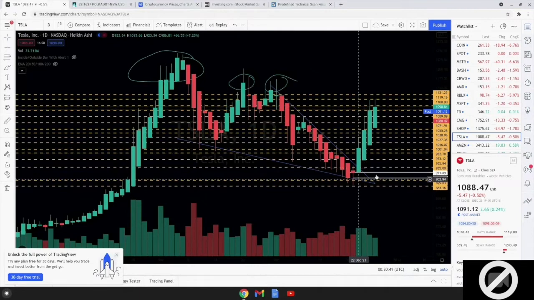As you see, this was my old indication for a call. This is my indication for a put, because I wanted to see if it broke out of that triangle. We were on the live chat when we were doing this trade, so all this information was given to everybody on the live chat for this specific option, okay? Like I said, Tesla bounces off its support a lot. It's known for that, so it's a great way to make a lot of money.